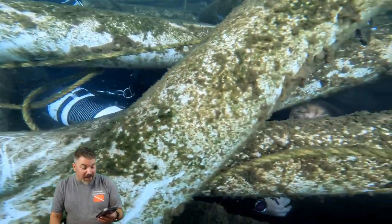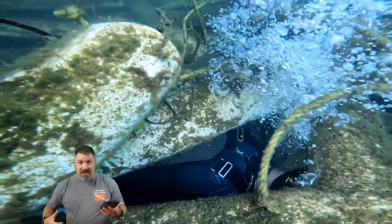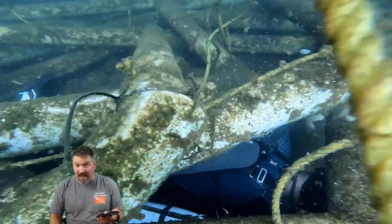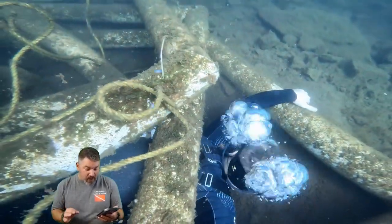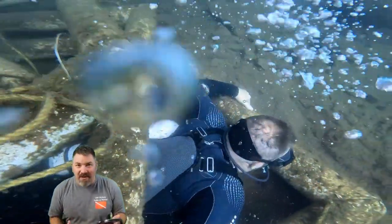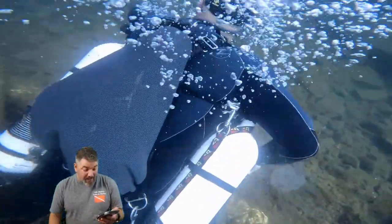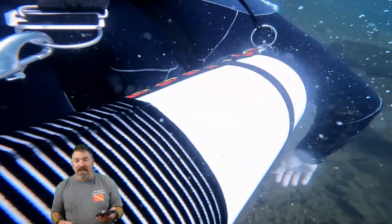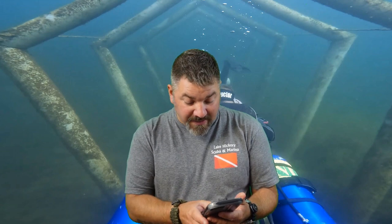Well, David wanted to see if he could make it through the bottom. As he's pulling along, you'll notice both tanks are still attached. He's not winged the tank. He's also not gunned the tank. And he's just pulling himself along. But what I want you to focus on, he's not really stirring up the bottom here. He is still a couple inches up off the bottom there, and he was able to make it through very easily. Now, we're going to watch through this one more time here, and we're going to, once again, focus on all the little nuances of what he's actually doing and the benefit of you actually exploring the Pentagon tunnel itself.